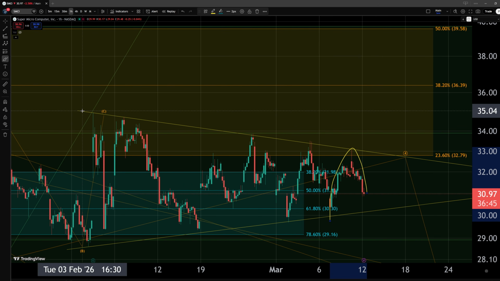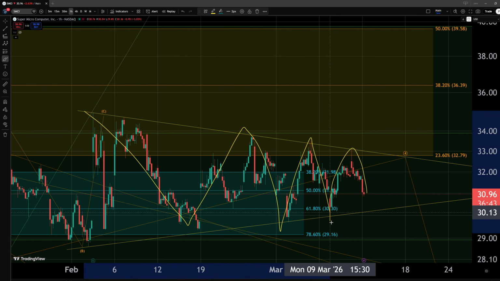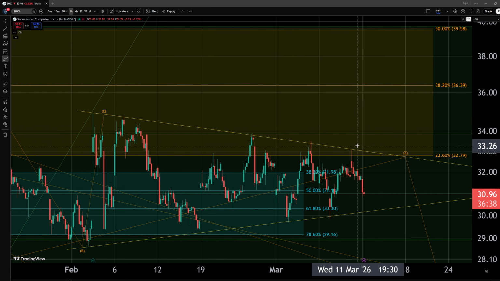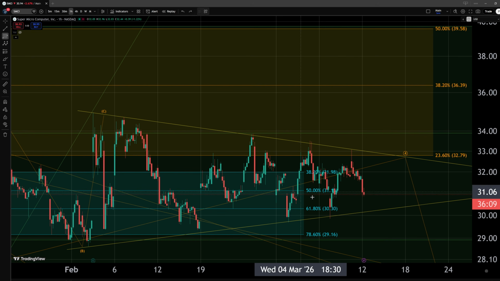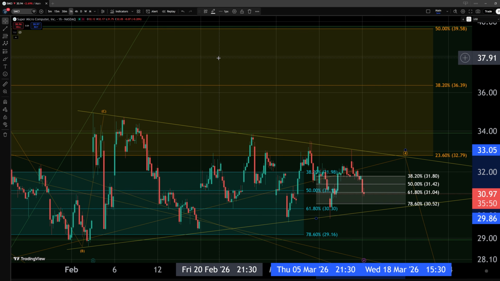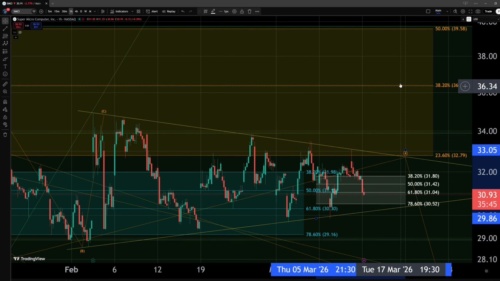Remember, we could have been tracking this as an A, B, C, D, E, where this would already be part of the wave C to higher prices, but unfortunately this is not the cleanest 5-wave move to the upside that we would be able to identify. And in the end, we will be looking for a similar area of support in either case, whether this is still part of a triangle or part of the wave C. To the upside, I would still focus here on the $30.5 level to form a reversal against.